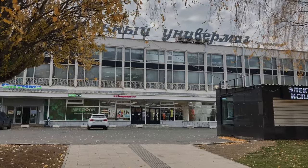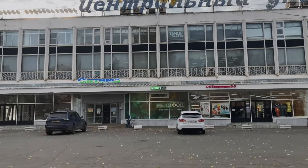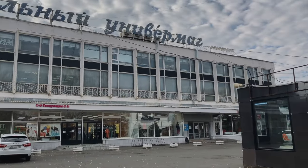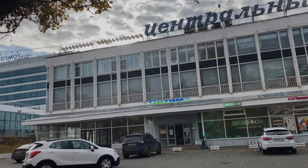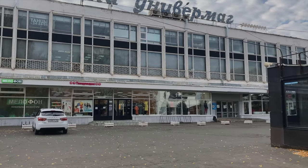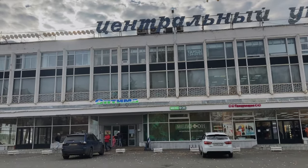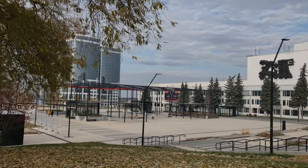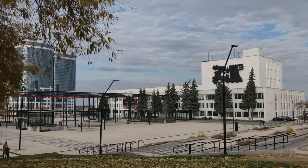Here on the main square you can see the central shopping center from Soviet times. I remember when I was a kid it was the main shopping center in Izhevsk. Nowadays it's probably the worst one, but because of its location it's still kind of popular. They haven't renovated it so you can see the original Soviet design. People still go here and there are some shops, but it's not the place where I would go shopping. And here is the concert hall, also on the main square — it used to be a cinema but now the cinema is closed, and there are concerts and events that take place in that building.